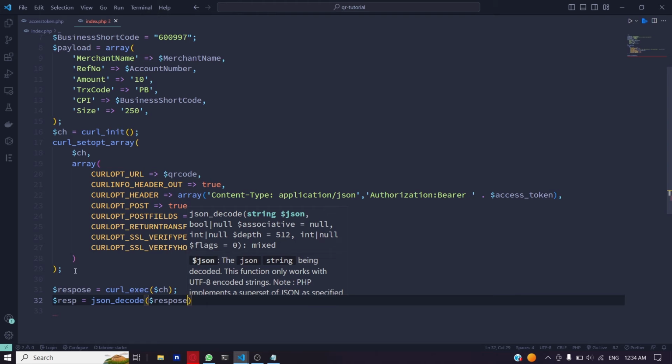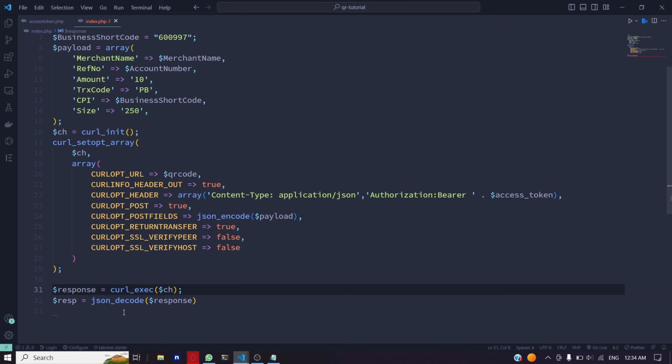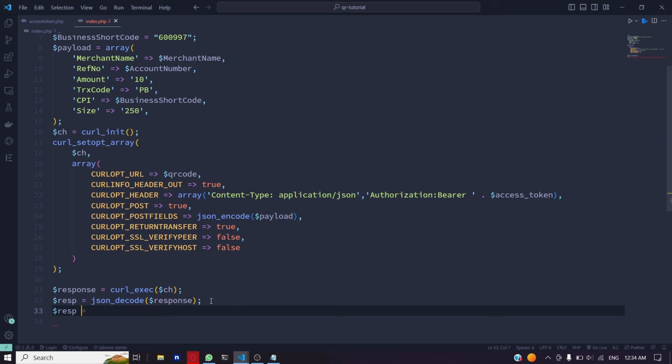Oh, sorry, we also made a mistake right here, but it doesn't really matter as long as you make sure the variable that you're passing remains the same. So variable res. From there you can now get the QR code itself since you have decoded that data.